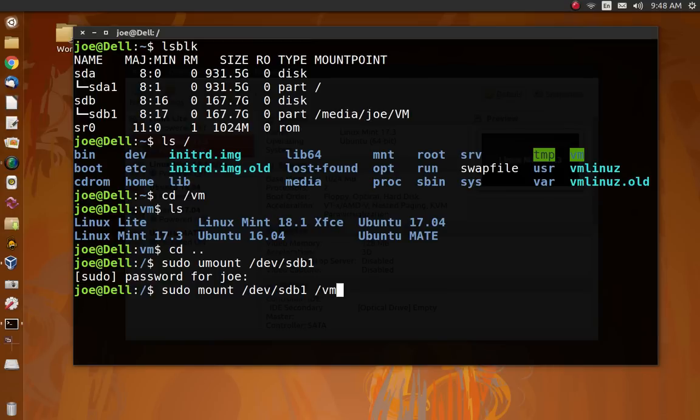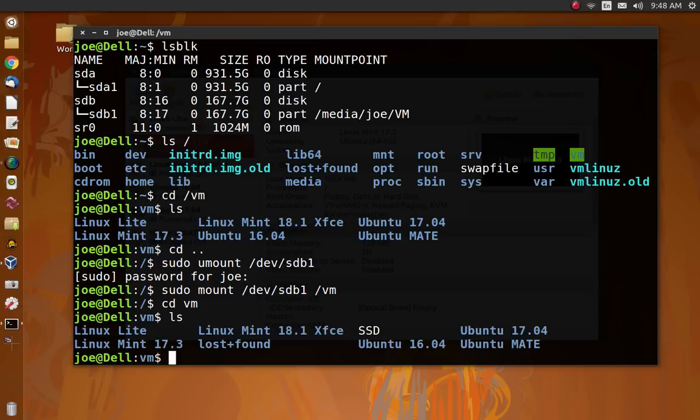Now what this is going to do is it's going to mount that drive in that virtual machine folder, and then all of the virtual machines in there are going to be from the drive and not on the local system. Okay, so if we go to VM and take a look, oh, actually I don't need the slash. Now you see that we have all the same stuff because I just copied it all over, and then I've got my little flag file that says SSD, and that lets me know that, yeah, this is doing what it's supposed to do.